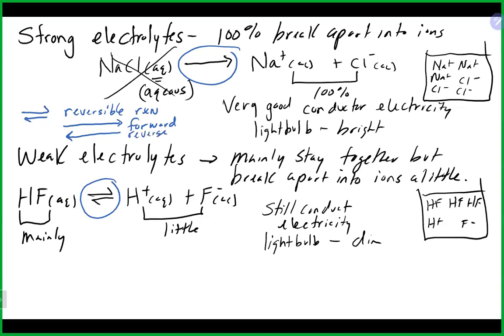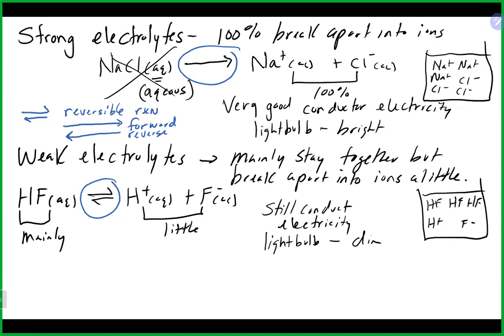It will continue on until it reaches what is known as chemical equilibrium, where the rate of the forward direction equals the rate of the reverse direction. That is also what is known as Chem 1B. The entire semester talking about equilibrium is pretty much where you'll see those types of reactions a lot. But a lot of weak acids and weak bases are typically weak electrolytes. They mainly stay together, but do break apart a little bit.